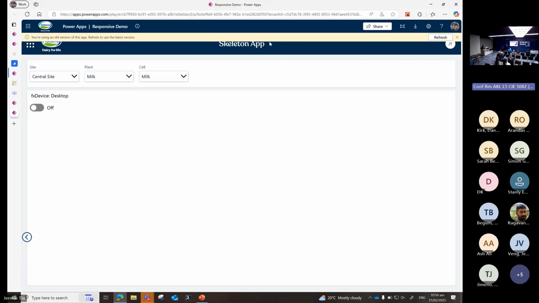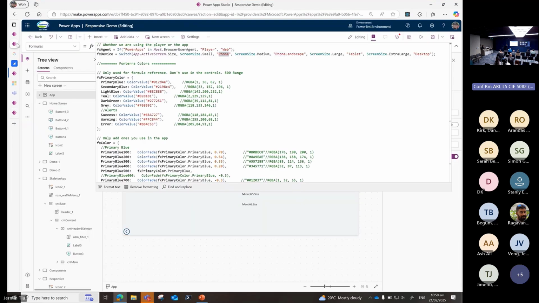Yes. So what we're doing for this is using the inbuilt property. They've got Screen Size small, medium, large, and extra large, and these have their own breakpoints. You can look them up in the documentation, but you're also able to overwrite them if you want. Just adding to that, there is a standard for media queries. If you Google media queries, that standard is what he is inheriting there.